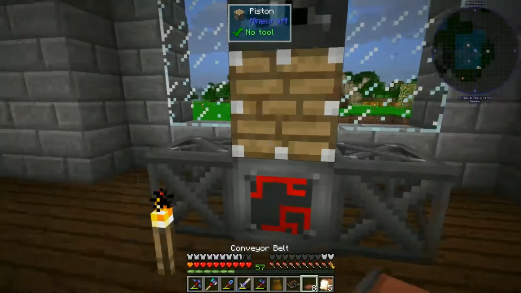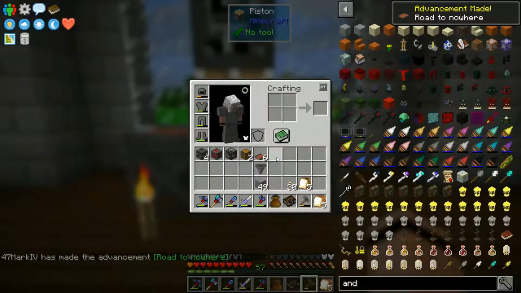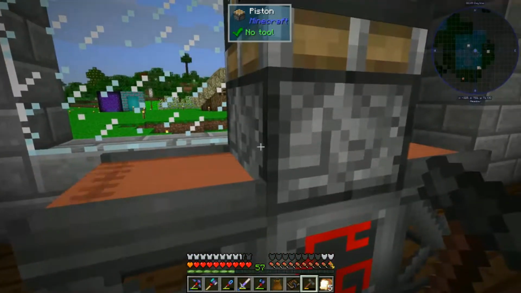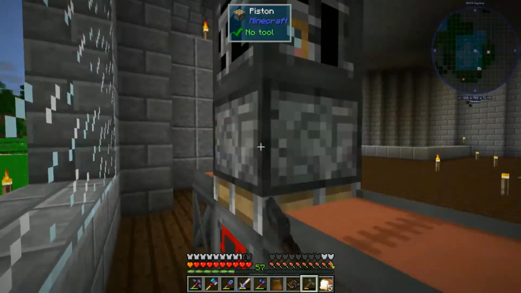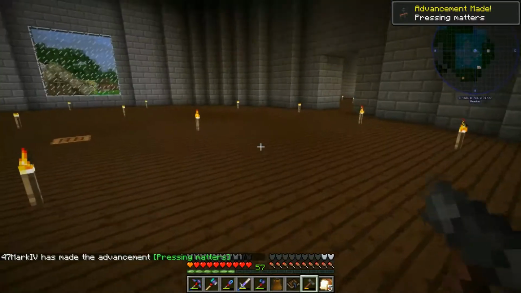And then it's these conveyor belts. We'll have it go this way and that way. And then I'll take the hammer, and I should be able to rotate this piston. Can I? There we go. No, it's backwards. Will you not rotate the way? There we go. That's what I want. And then whack it. There we go. I've made myself a metal press.